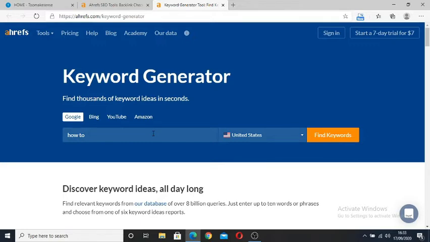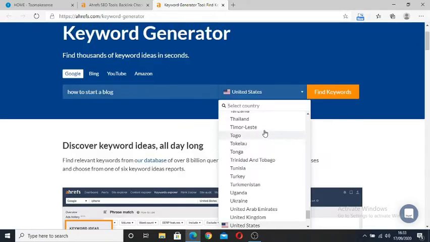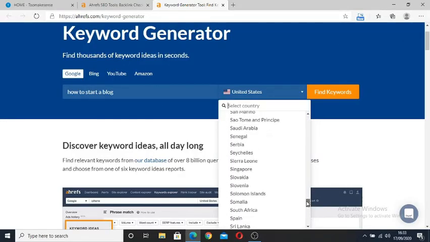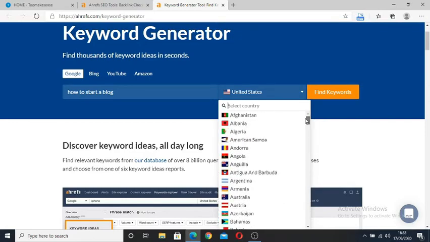No idea, but I'll just start a blog. You select the region you want. You can select different regions, almost worldwide.